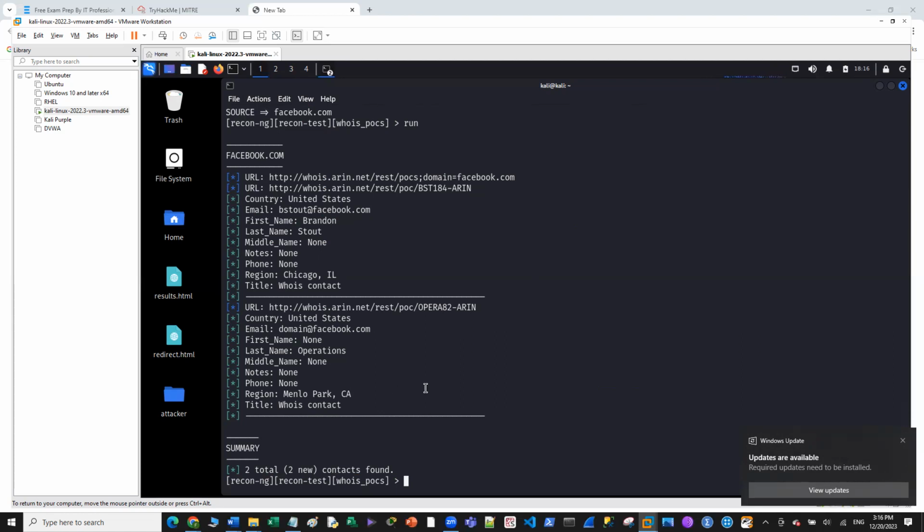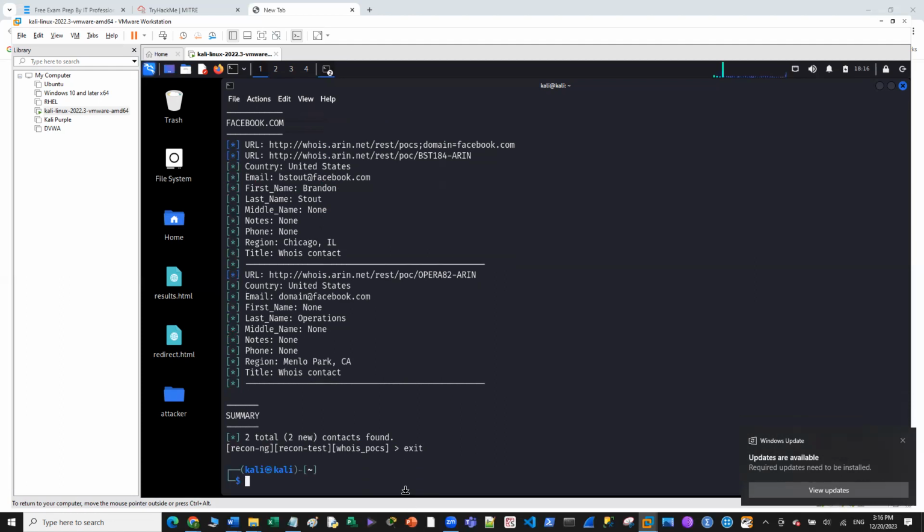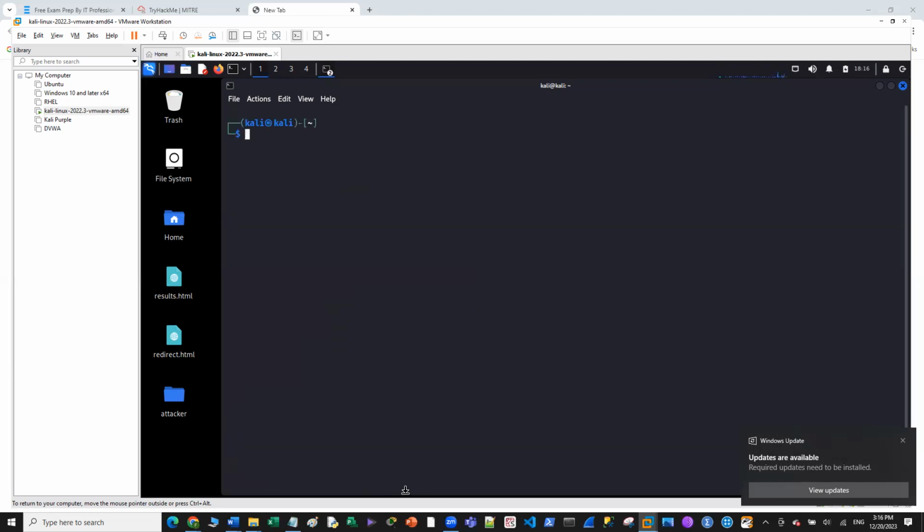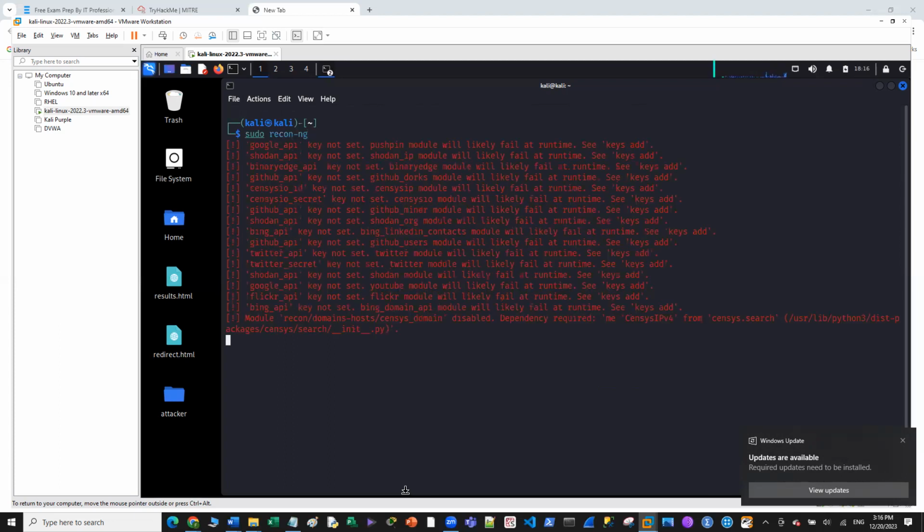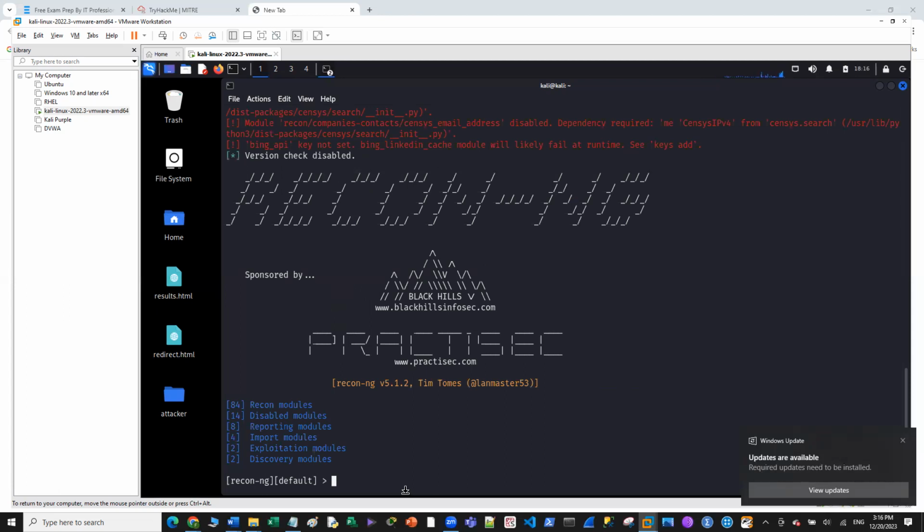Okay, let's go out from here right now. Again, I'm going to clear my page. Let's go again to sudo recon-ng. Up to right now, we have obtained contacts related to the domain. We got domain names and contact names.